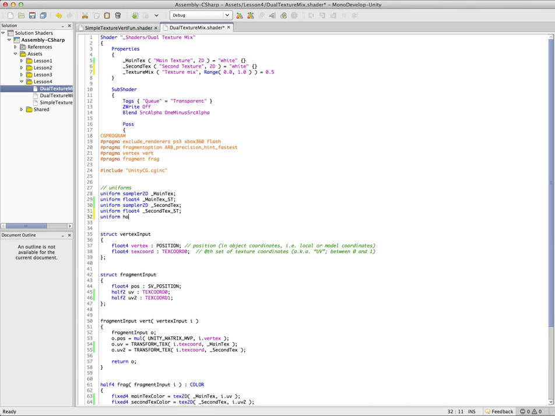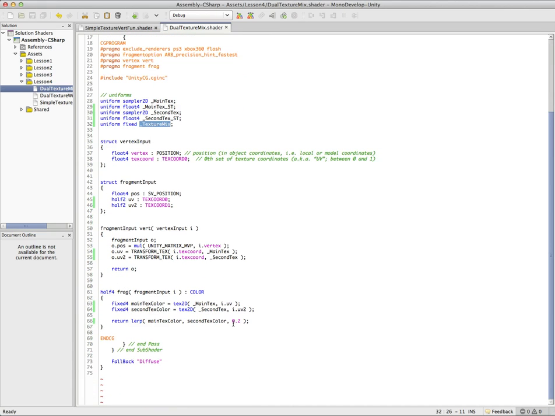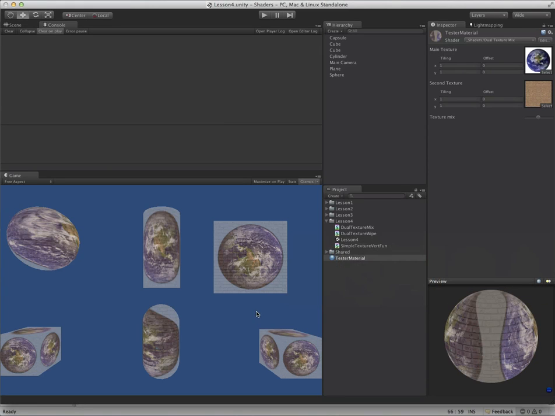So we can make this type fixed, because remember, fixed is going to be between -2 and 2. It will only be between 0 and 1, so we're good to go with that. And we can come down here and replace that constant, and now we have a configurable shader. So you can see we have the texture mix over here, and we can now mix these two textures any way we want. And of course we can change that from code as well.